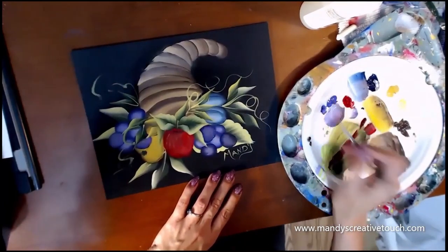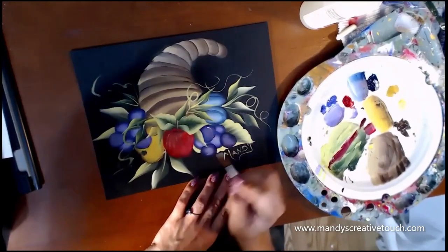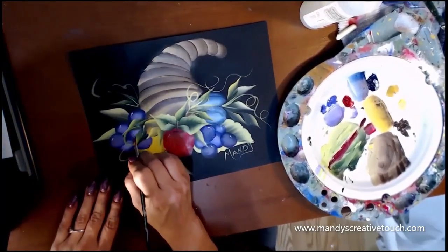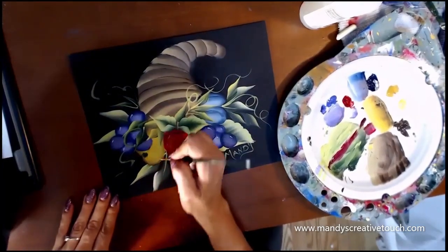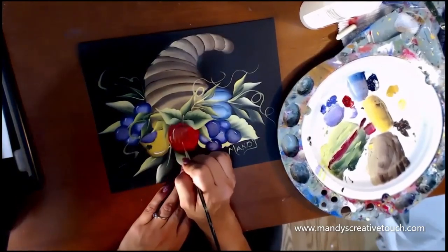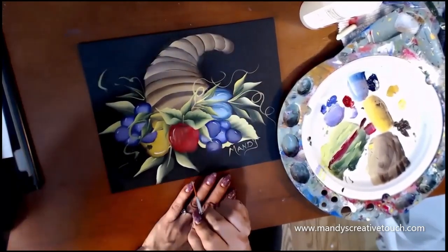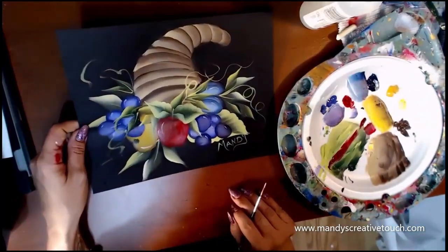Again, make sure it's really nice and thin. Maybe just a little pop like that here and there. My lines are going in different directions, so just little highlight spots. And you can always add one into your pear, or your apples, if you feel you need a little bit more. And then of course, just here and there randomly always adds a little bit more of a pop to things as well.